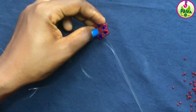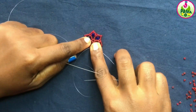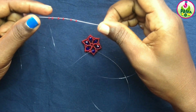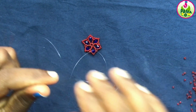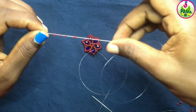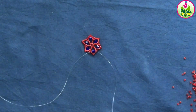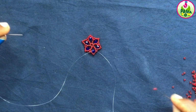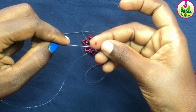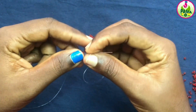So with a ring, I've put a needle at each end of my thread. The thread is about 30 centimeters long. Then I just passed one end of the thread, or the needle, through the bicon. Now I went ahead to pick 6 seed beads on each thread. Now I'm going to cross thread with 1, so I picked it on the right, and I'm going to pass the left needle through it towards my right, just like so.